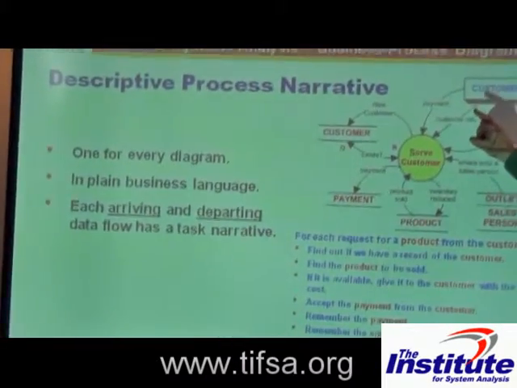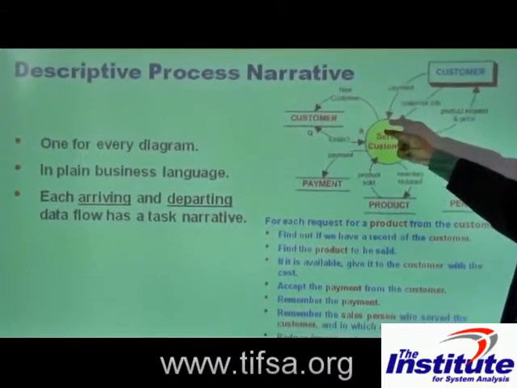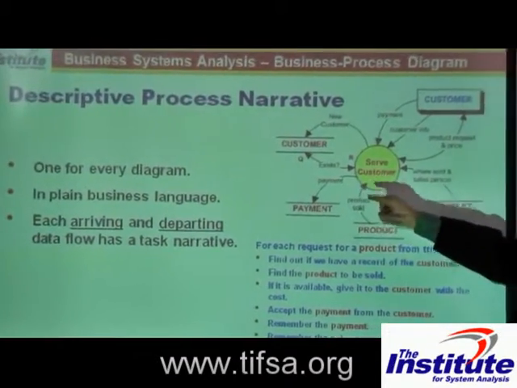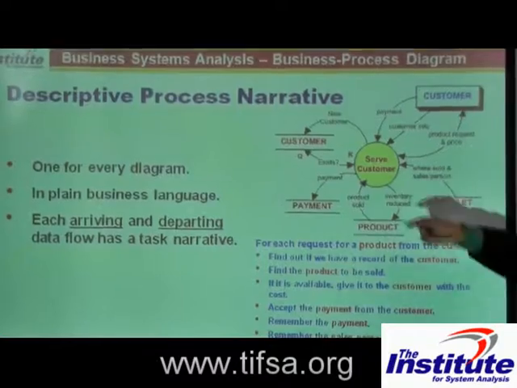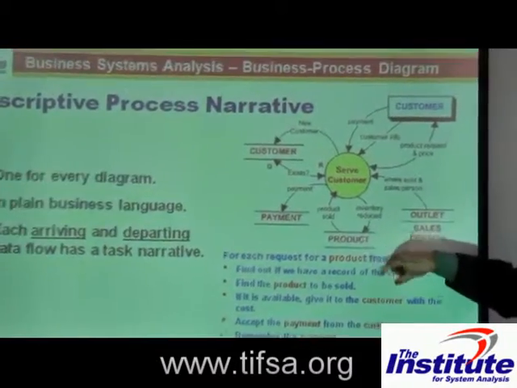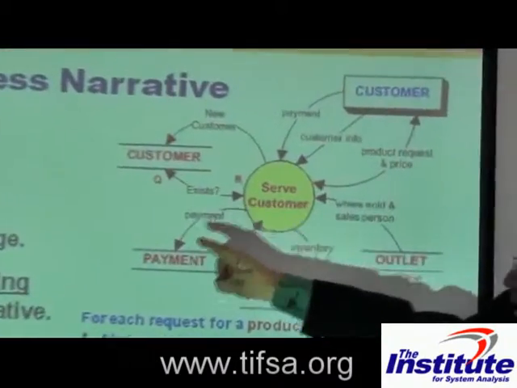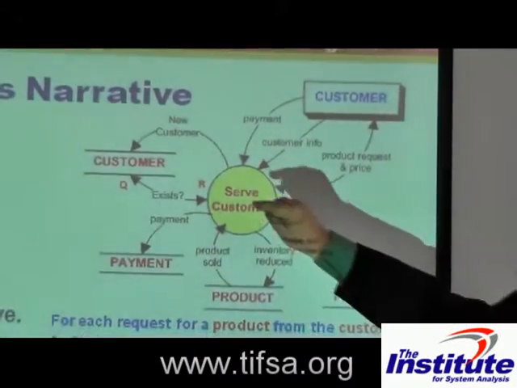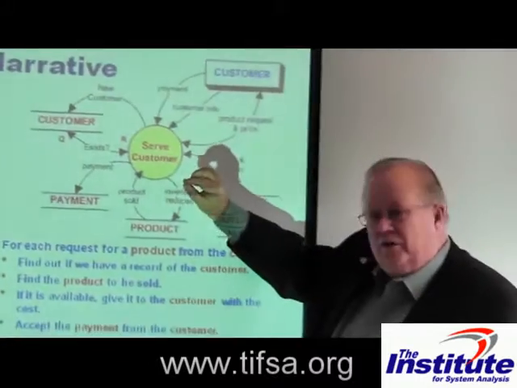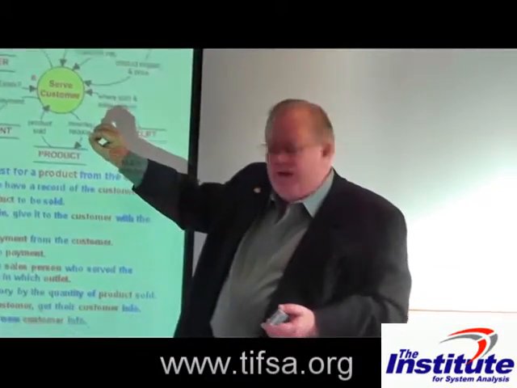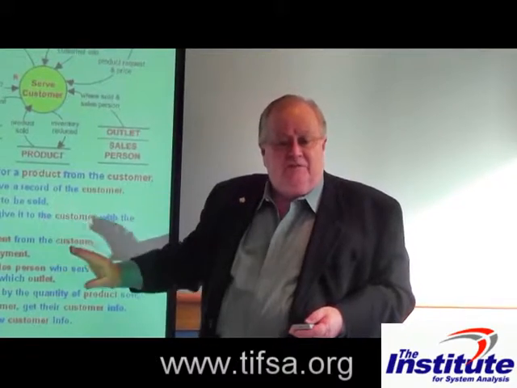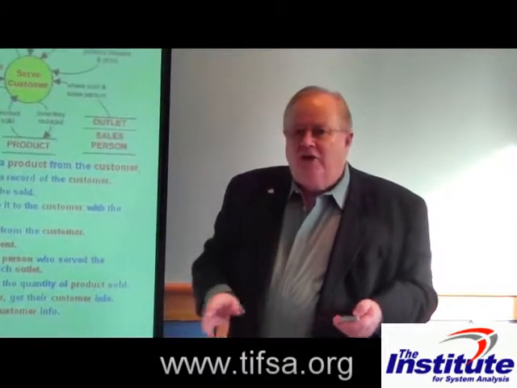And you recall that for every data flow coming in, and here's another one here, and every data flow going out from the process, here we have reducing the inventory. Here we have a payment being recorded. Everything going out, we just have bullet points. We have a point for each one of these, and for each one of those data flows coming in or data flows going out, we have a task statement. Very, very straightforward and not complicated at all.